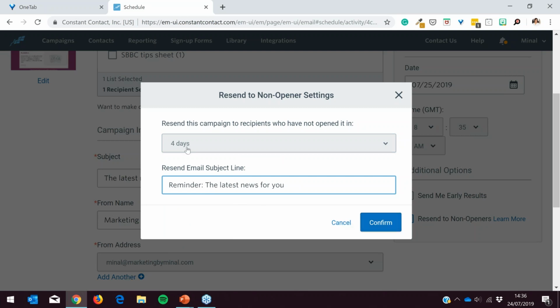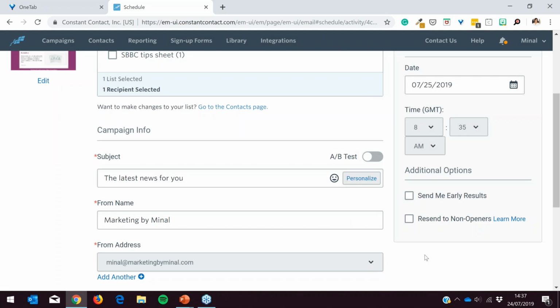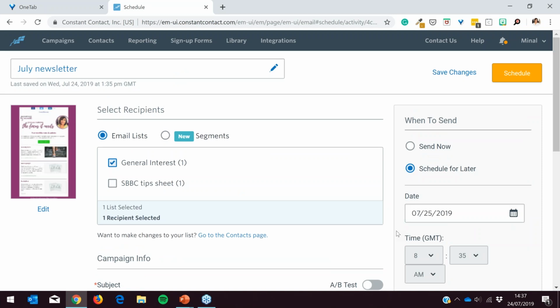And what it will do is, however many days after you've specified, it will look at the results for the email that you sent, and it will send that same email again to everyone who did not open it the first time round. So I think that's a really cool feature, and it gives you a second go at your list. And again, make what you're sending to them valuable. Don't do it every single time. And I do find that when I use it, I do get an uplift in my opens and my clicks, just because people are reminded about it a second time.